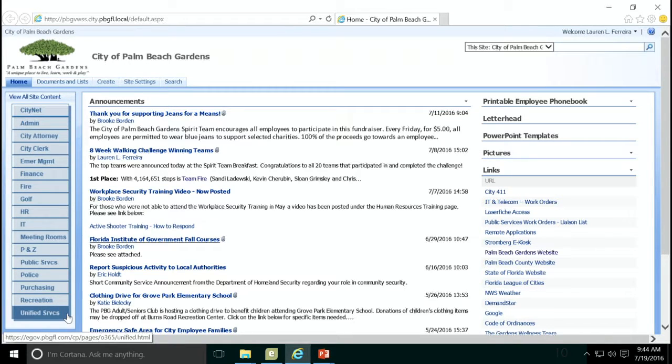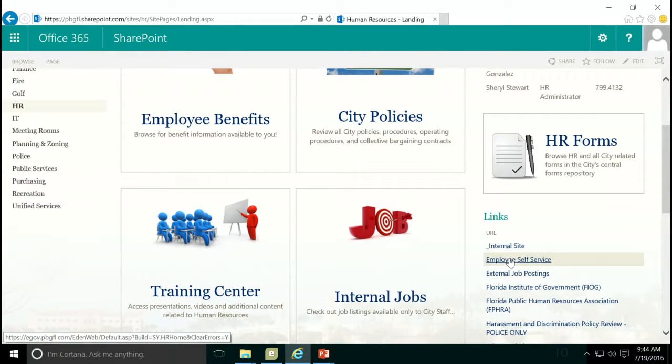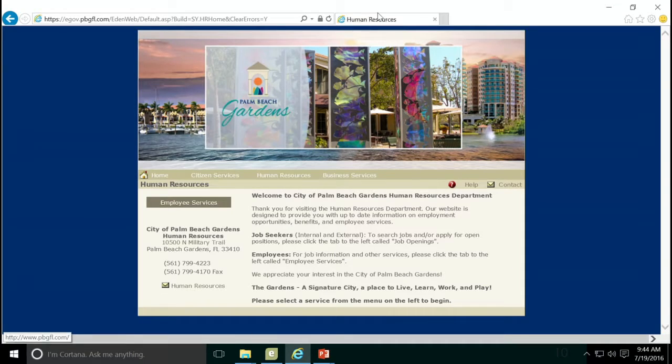This presentation today is going to show you how to make your changes for open enrollment using employee self-services. I'm going to walk you through a couple different ways that you can get into employee self-services to make your changes. So when you're here at the city and you're logged on to the city's intranet, you click on the HR page and then you can go over to the links portion of that page, and you'll click on Employee Self-Services. So it'll take you right there where you can make your changes.